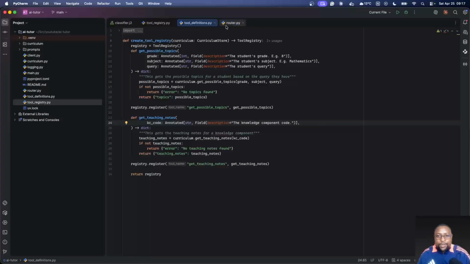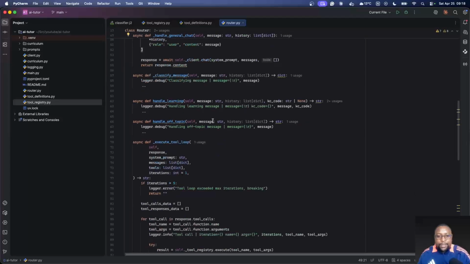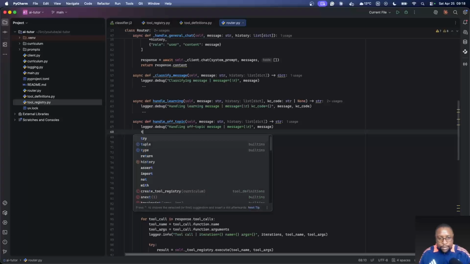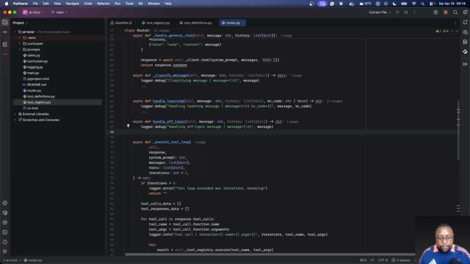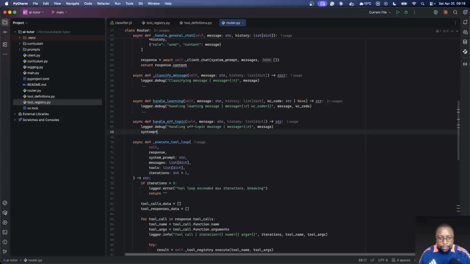The next thing we want to do now is to complete the router and implement all these sub handlers, if I can call it that. The first one that's quite easy is this handle off topic. So what we want to do is the system prompt.